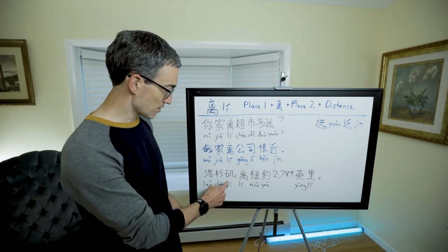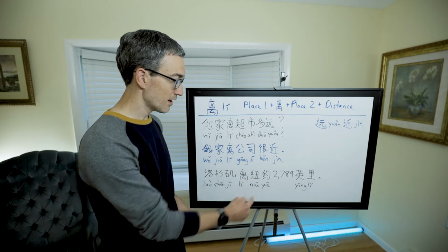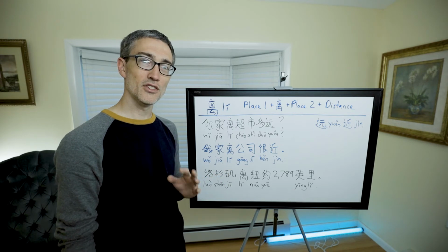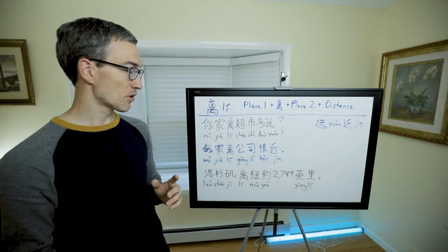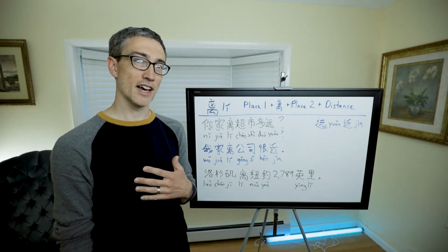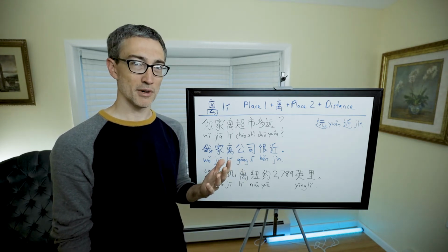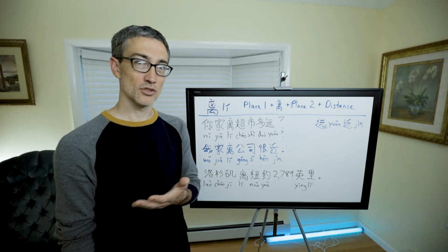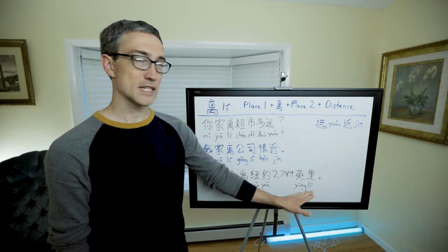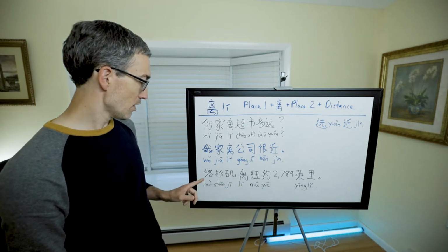These are 2 places here. We have 2 cities: Los Angeles, 洛杉矶, and 纽约, meaning New York. One good thing to know is if you say New York in China, most people are going to think about New York City. A lot of people don't even know that New York is a state. So if you want to clarify New York State, then you need to say New York State. Otherwise, assume that everyone thinks you're talking about New York City. And of course, you can clarify New York City too, 纽约市, which is fine. But if you don't explain, they're going to understand you're talking about New York City.